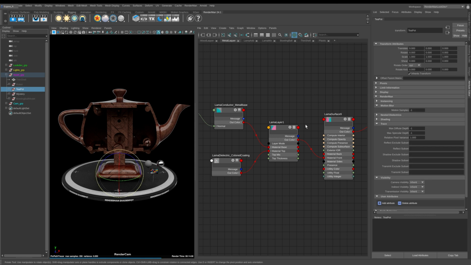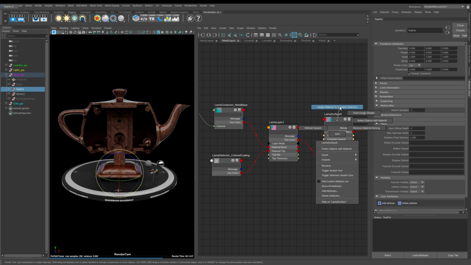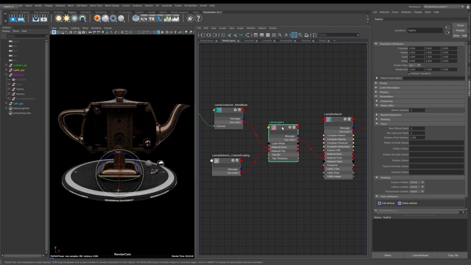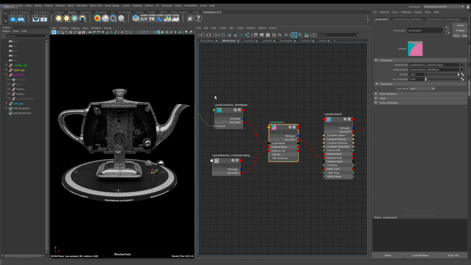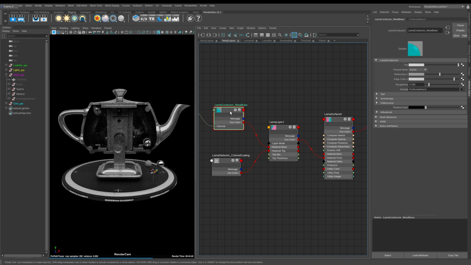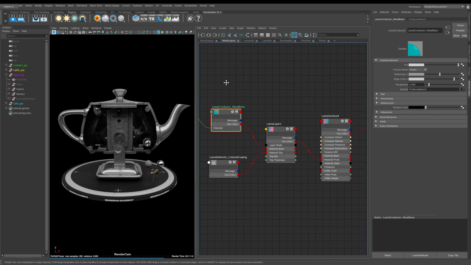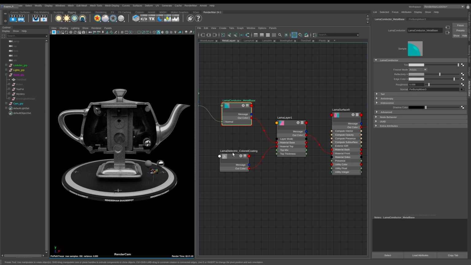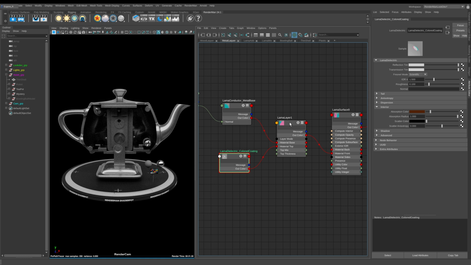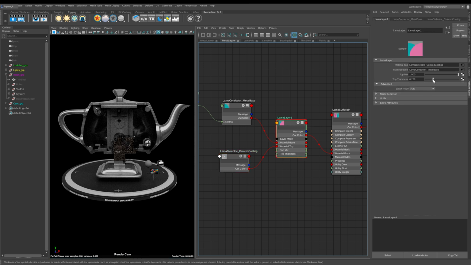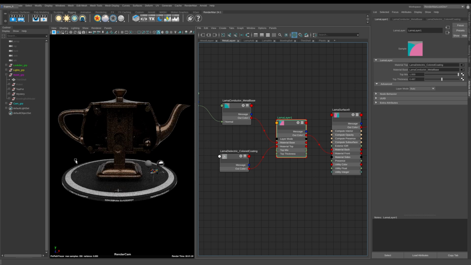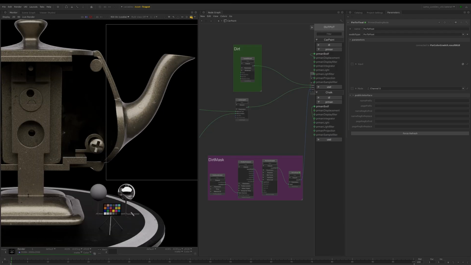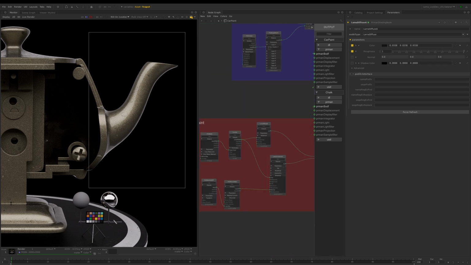So let me again select the teapot and select this Lama surface here, which I'll apply. And again, if I take off the top thickness, what you can see here is our base layer is this Lama conductor. And I've applied some flakes, which you can see here, which gives it this kind of car paint material. And again, it's exactly the same. So we have our Lama conductor metal base, which is plugged into our material base. And then over the top, again, we have this absorption color. And if I start to increase the top thickness, we now start to get this really interesting and quite stylistic looking metal. And so I hope that has been a very basic and solid intro into the Lama layer.